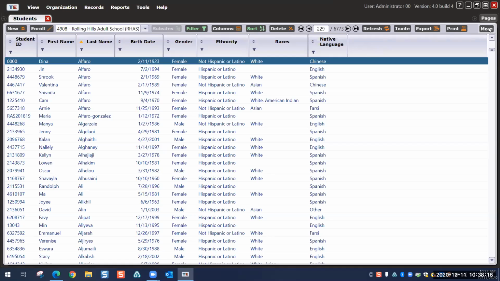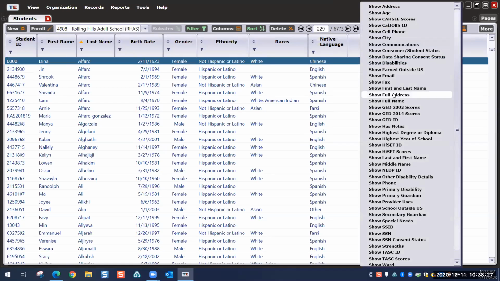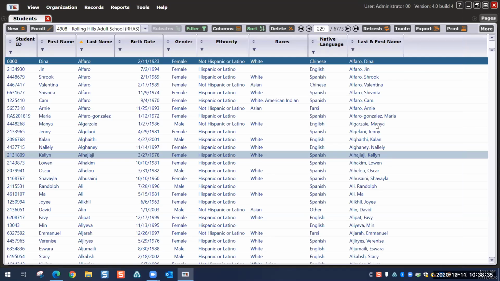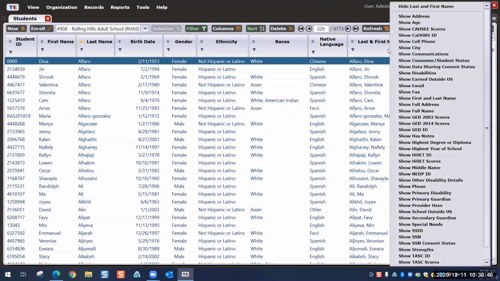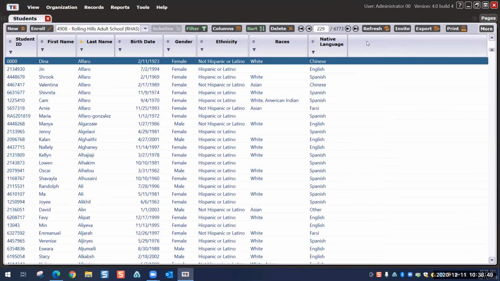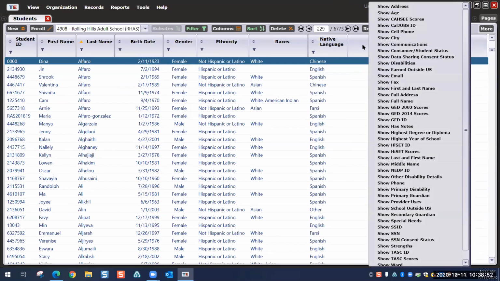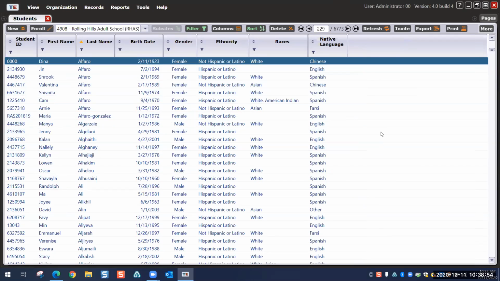So I have a question by Dr. Karen. It says, how do we unhide a column if we need to? Good. So basically, it's just a matter to right click once again and bring that column back. Notice that I removed that column of show last name, first name. I can go ahead and click on it again, and it brings it back again. So there's no lost data here. It just sets it in the background, or puts it back again in the foreground. So I can always right click again and hide it. All right. So right click and bring it up, right click and hide it. All right. My pleasure.